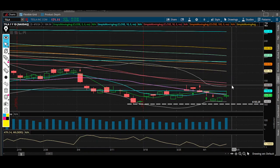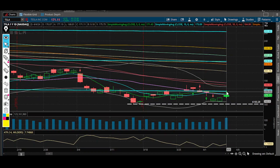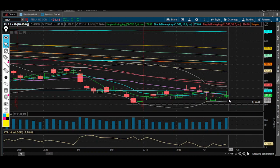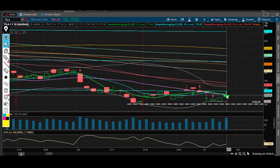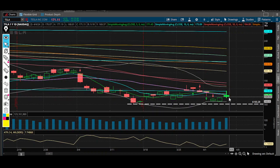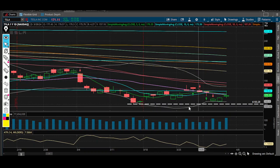So again, I want to at least see us reclaim the 50-day moving average before we even start thinking about long-sided swings on Tesla. If we do get those long setups again over today's price action, the 177 into the low 180s, we're treating them as scalps. We're treating them as day trades. We're getting in, we're getting out. We're just taking cash flow. Again, your next short trade, you might have a little bit of a day trade here through today's lows 168, and we might want to play that down to like 163. But again, you're going to treat that as a day trade. Your macro short position is not going to be until we lose that 160.20s.